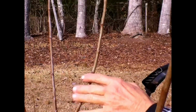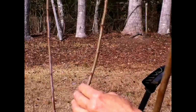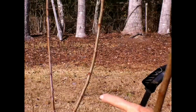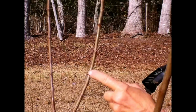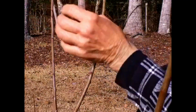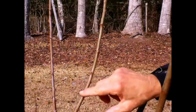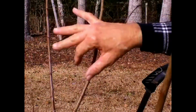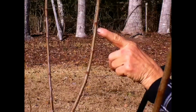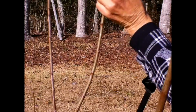So I'm looking at this. I'm going to take this one out because every little bud here is going to produce a limb. Now I don't want to cut it right here because that's going to produce a branch, possibly coming out this way, more than likely. I don't want my branches coming in here because I want to make sure I've got good air circulation. I'm looking over here, and I could even go up to here. And I think that's what I'm going to do.